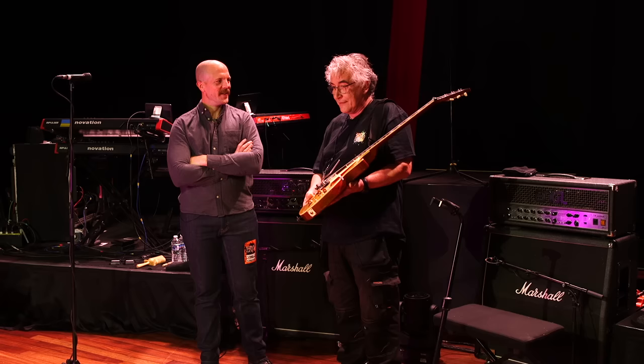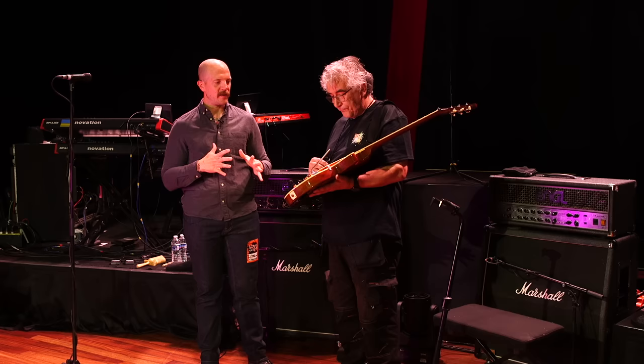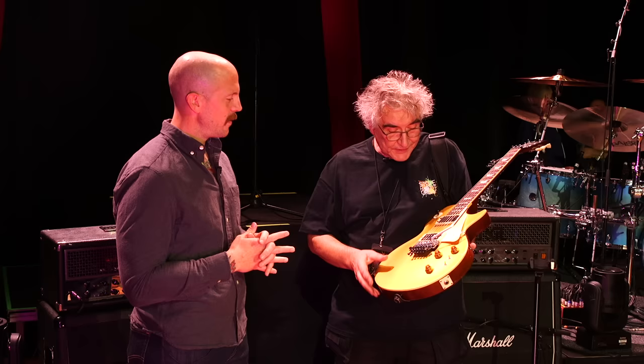Boss gets what boss wants. He knows the sound he wants and he knows how to get it. A lot of it is probably from his compositions in his head and his hands on the fretboard. The pedal board has changed massively over 30 years. As for the bridge humbucker — I don't actually know which model that is; his main guitar tech Richard Buckley would be able to tell you.